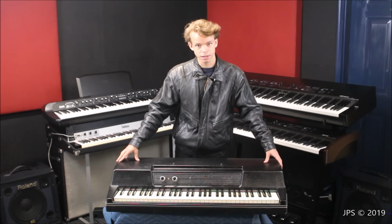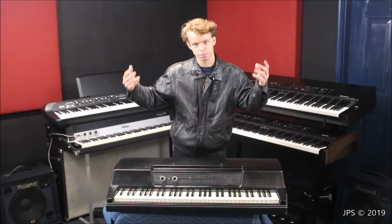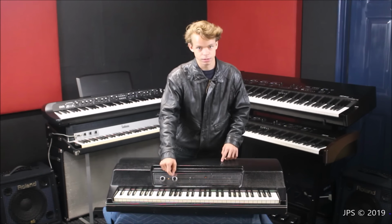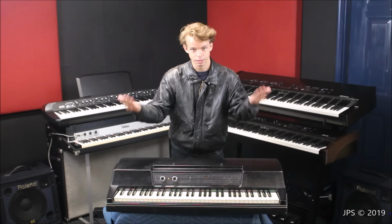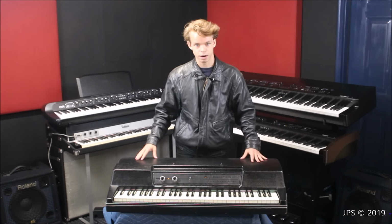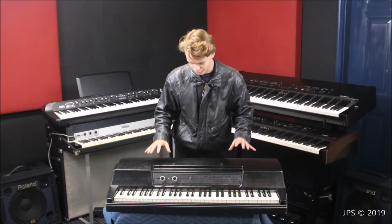The lid, kind of like on the Fender Rhodes, just pops off and it friction fits on. With this one here, you take off the two screws. You also want to remove these knobs. They pull off, and then you're able to lift the lid up. There's three hinges in the back, and then you can take off the lid and look at the internals, and I will do that in a bit.